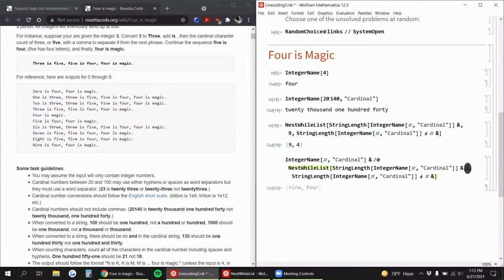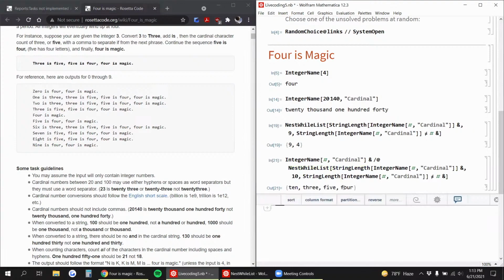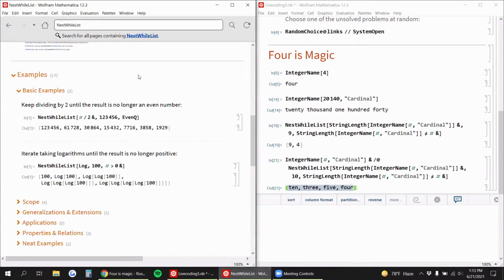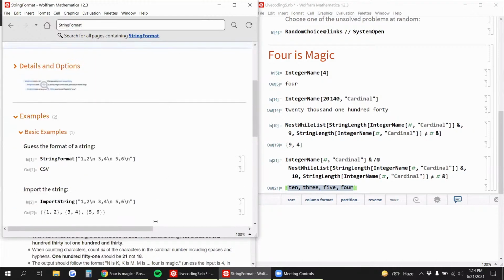Yeah, right. So you want to do it outside this nested while loop? Well, we've got the results here. We just have to get it into string format, right? Yeah, my idea is, if you were doing this in say Python, you would just have an outer for loop or a while loop where you say while string length is not equal to the integer name of the number, then this number is the next number, and you would print that each time programmatically.